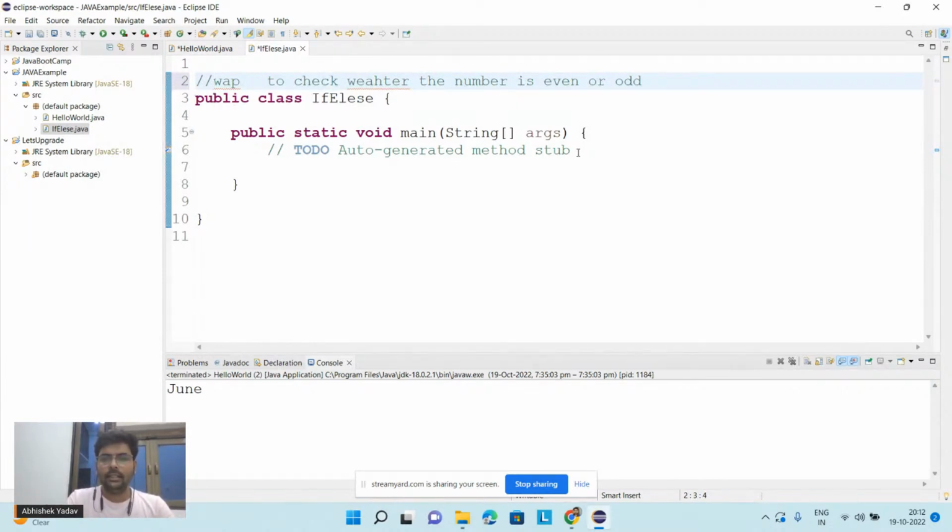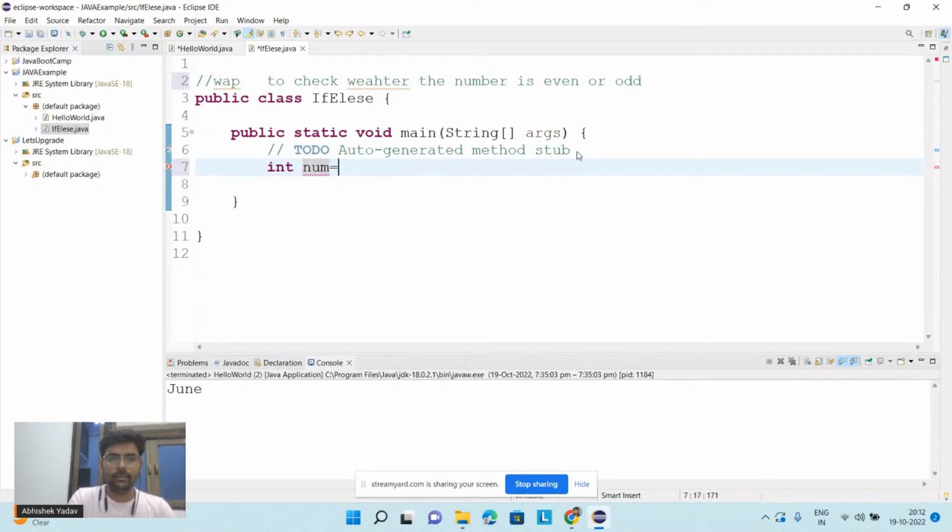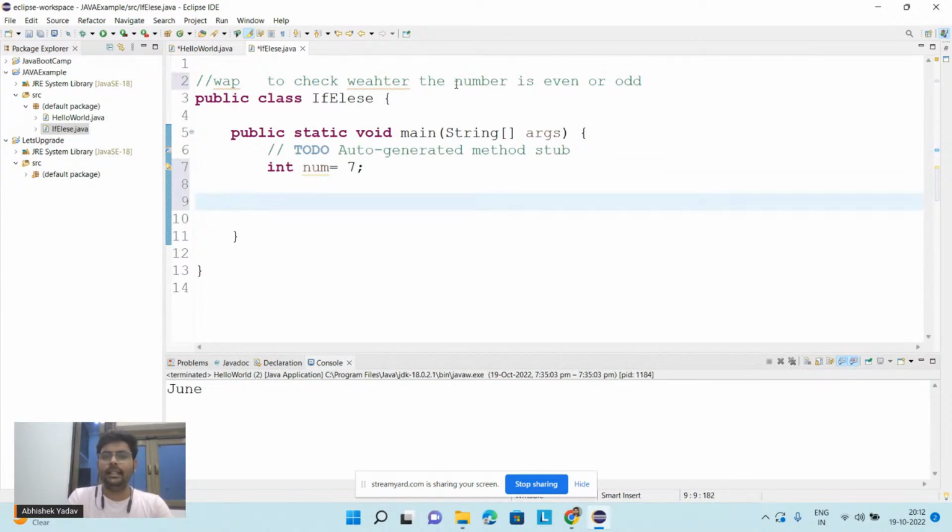So first let's take one variable and let's hold the data inside that variable. In order to hold the data, I have to create a container, int num is equal to 7, I will take the data as 7. After that, here I have to take a decision. Here in the question itself, it is saying that you have been given two options, that is either the number can be even or the number can be odd. Here I have two options available and I have to choose only one option among them. So I will go with the if else selection statement.